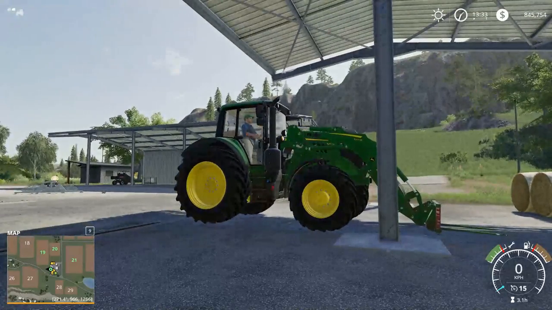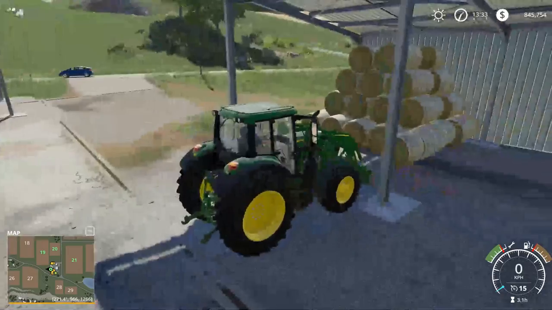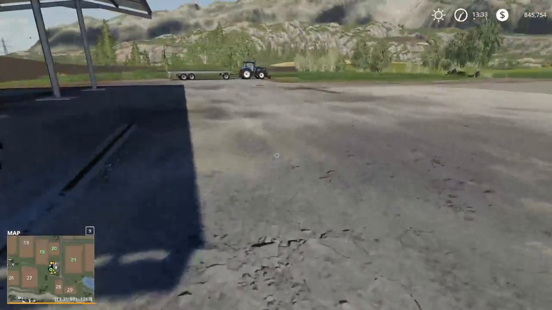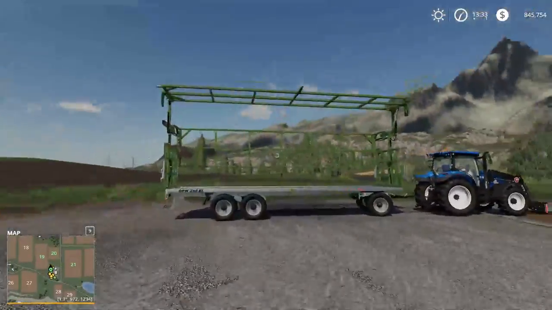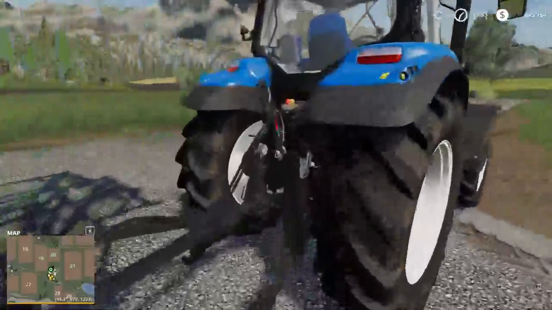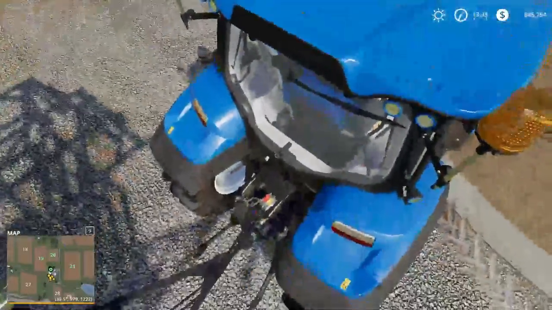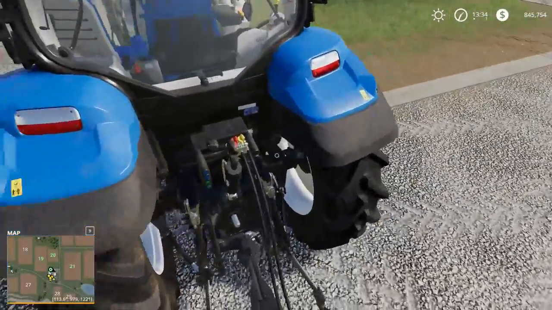And that's going to do it for the bale stacking, guys. That's all done and dusted. It's literally all we wanted to do. We'll go ahead and shut this trailer down with the hydraulics. This is another cool feature. See all these hydraulic hoses? And they actually connect to the tractor. So they're actually in there. So that's another cool thing.